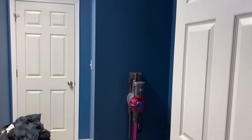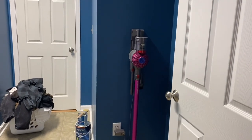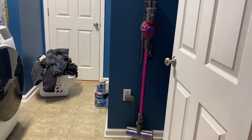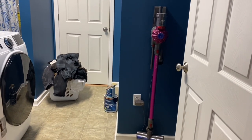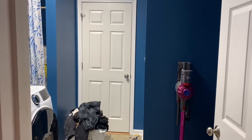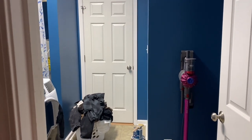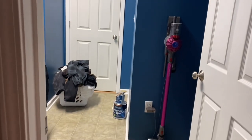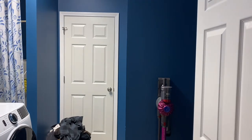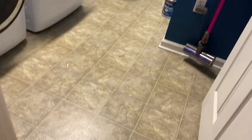This laundry room has two doors, one leading in from the mudroom and the other one coming in from the living room. We're going to remove that door and add some cabinets that we had left over from our kitchen renovation. We're going to add some faux shiplap on one of the walls, and we're also going to add some tile flooring. And we will need to move a vent so we can put the cabinets in.